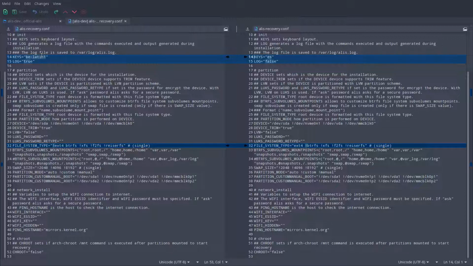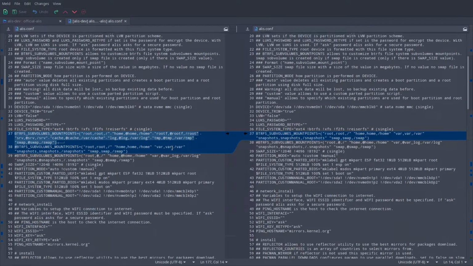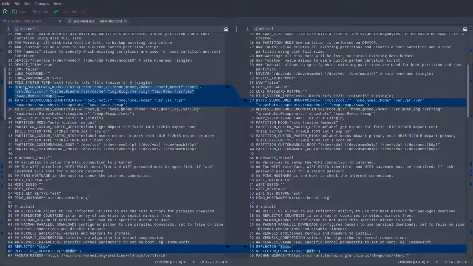I want to have a Belgian keyboard, and as for the file system, I want to have Btrfs since I've been playing around with these settings. But you can change your Btrfs settings, and that's what I've been doing here. Btrfs subvolumes: root, home, and the root F, because it has twice the same name. This is the slash, the root, and this is the folder root. So hence the root folder and the root F as name.